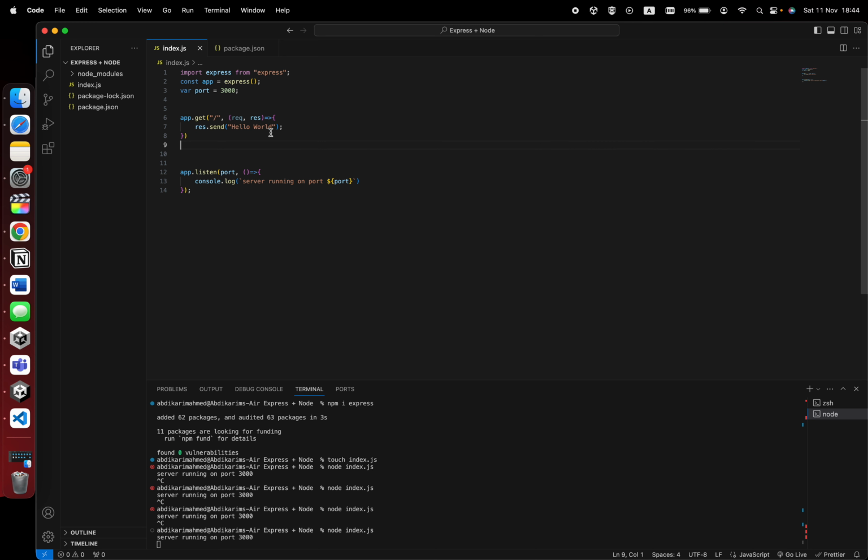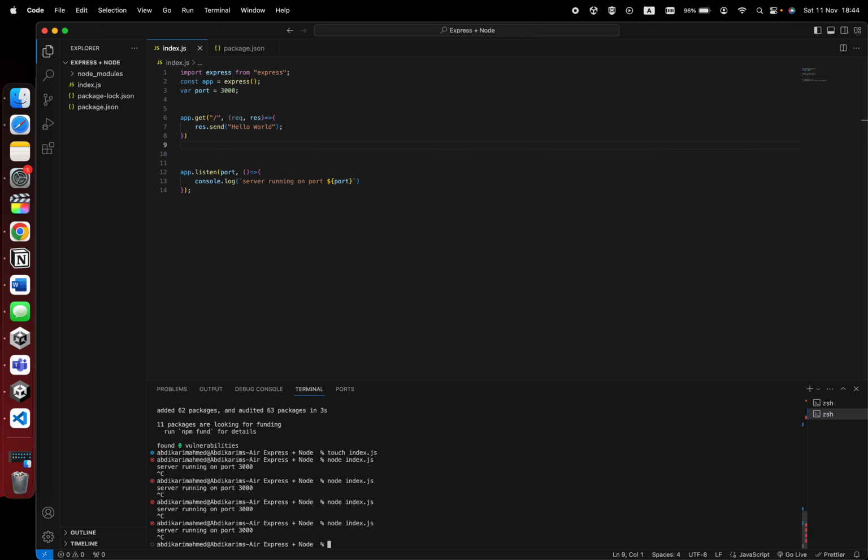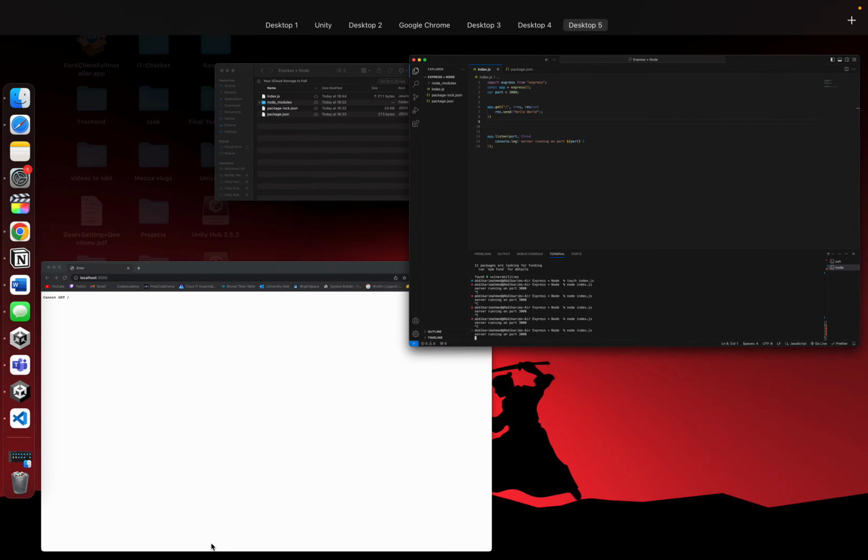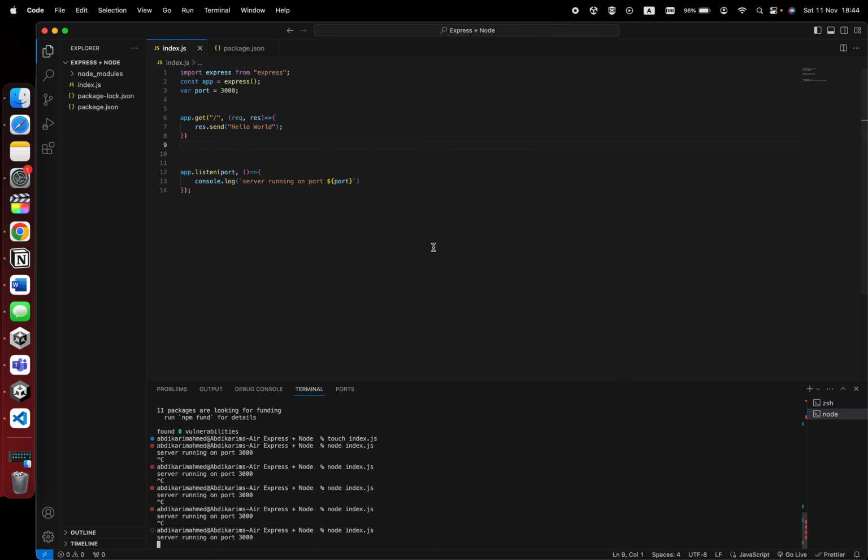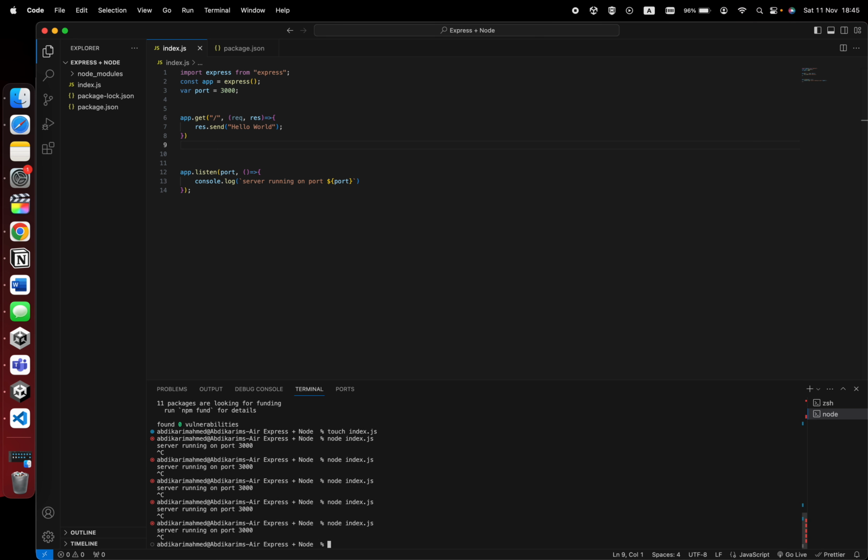If we do this now, we have to stop the server again and start it again. Go back to the browser and refresh. Hello world. And if you think it's a bit annoying having to stop the server every time you make a change, you could download something called Nodemon.